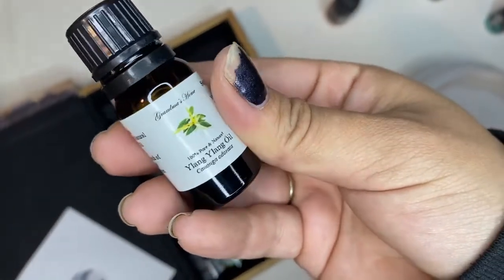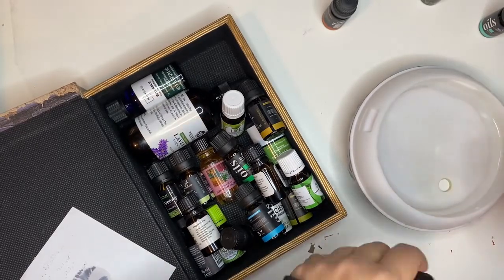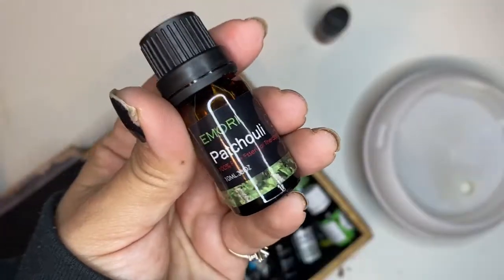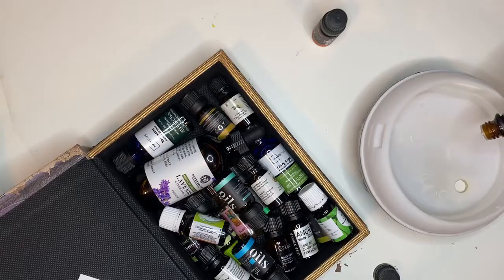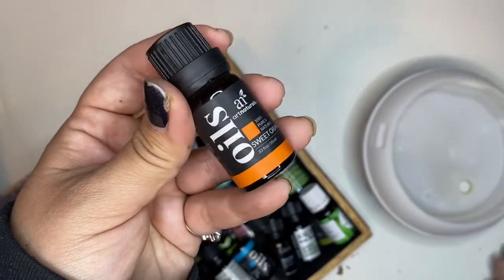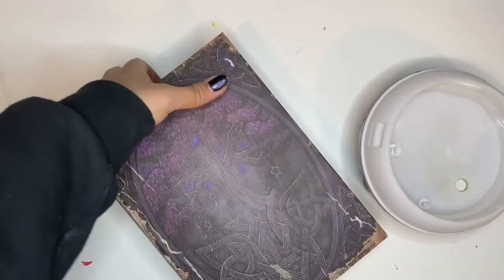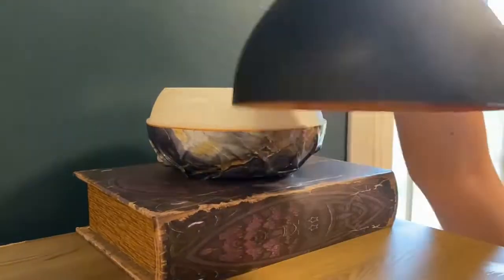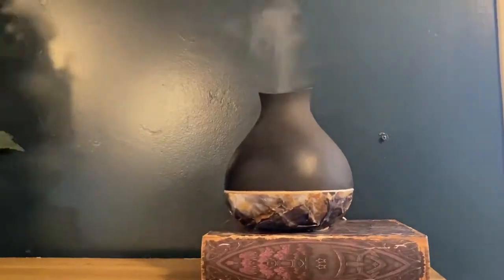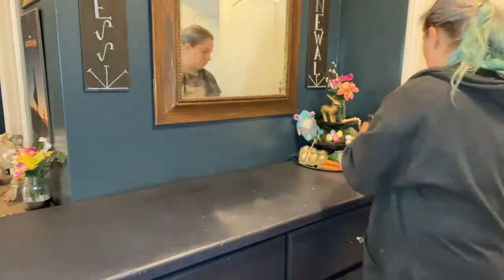So we are putting some ylang ylang oil into our diffuser now. There's 2 drops of this, and then we're also going to do 2 drops of rosemary and 2 drops of patchouli and 3 drops of sweet orange. This is just the scents that my middle child picked out for the day. And now we have our diffuser going again, and it is so delicious smelling, and I just love that it sits right by my front door because it's the first thing I smell when I walk in.